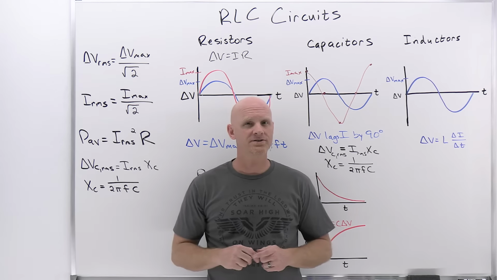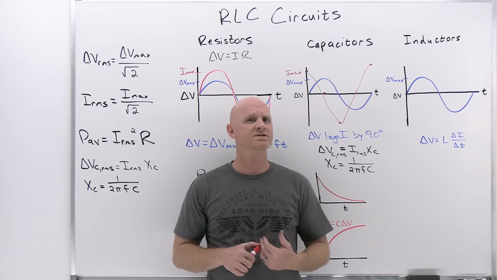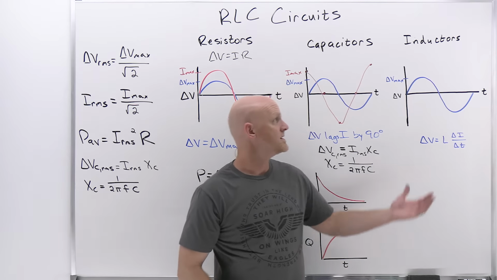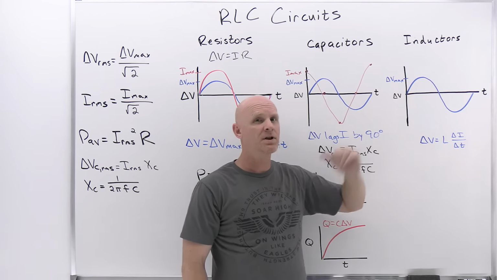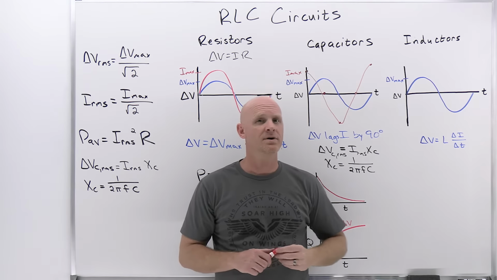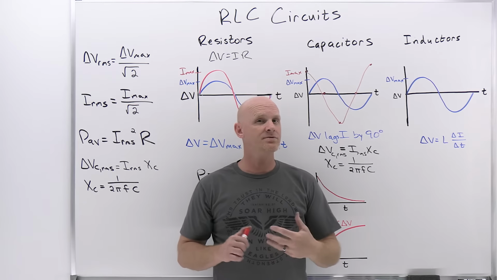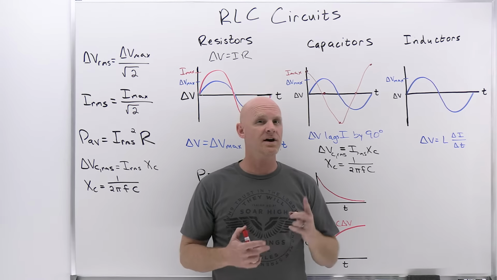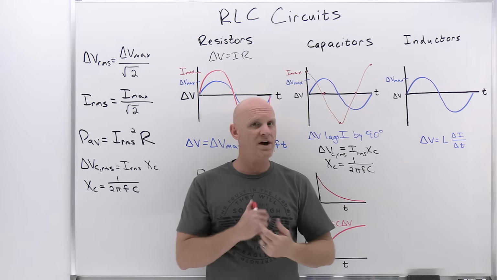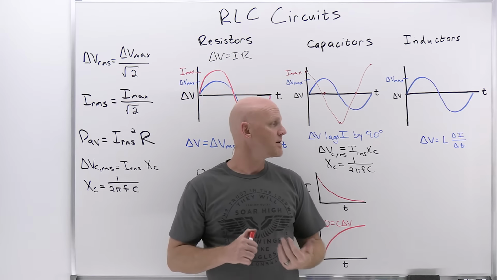So now we're going to take a look at inductors in AC circuits. And if all we had was an inductor in an AC circuit, we're still going to have the sinusoidal plot of voltage versus time. But once again, we're going to find out that the voltage and the current are not going to be in phase, but in the opposite direction as to what we saw across capacitors.